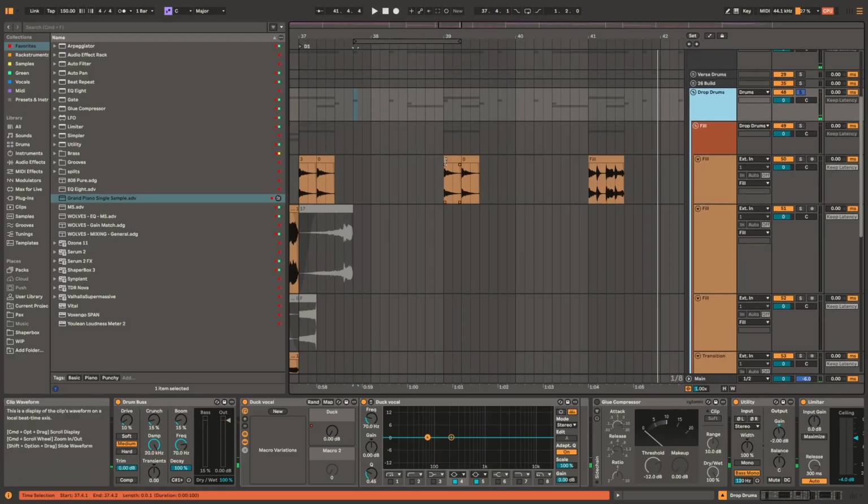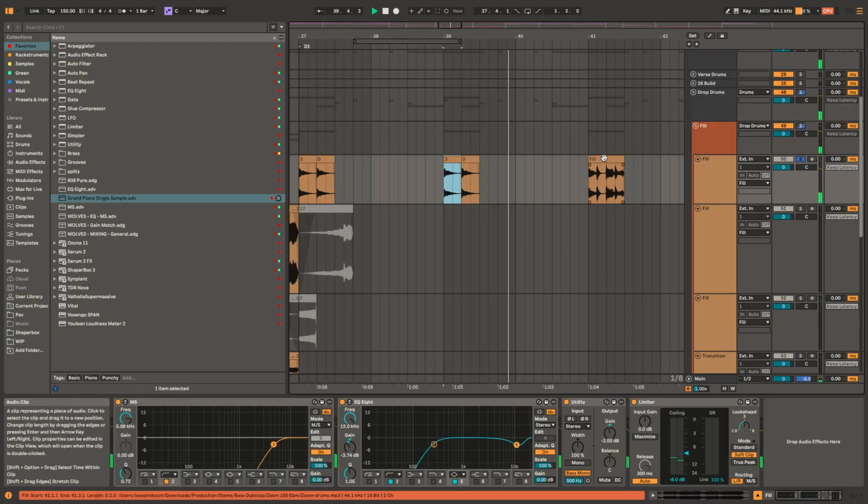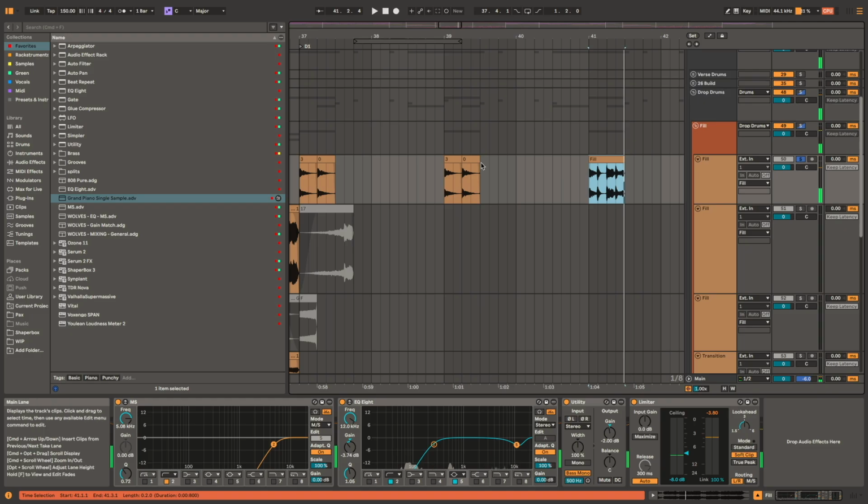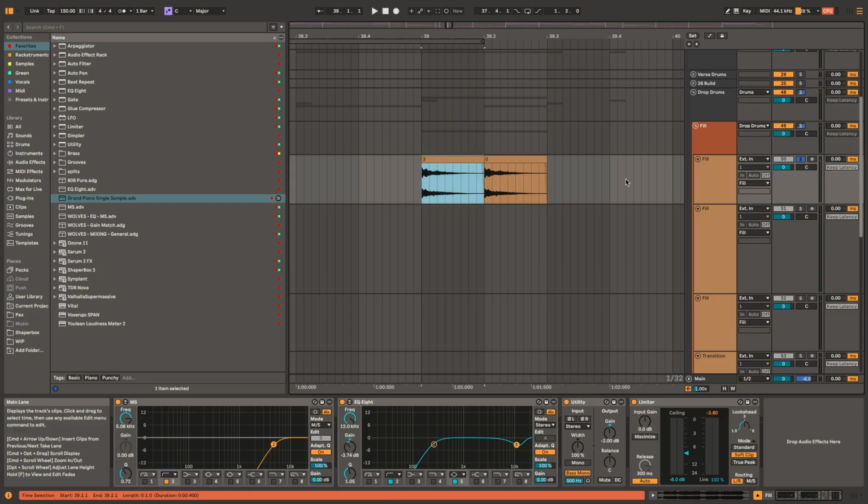And there's really no percussion on this. It's really just this ride. It's kind of layered with the kicks. It is going down in pitch. This one is up 3 semitones. The second one's at 0.